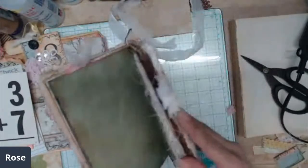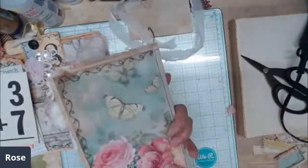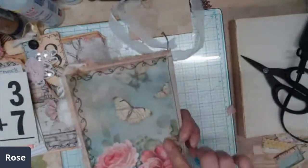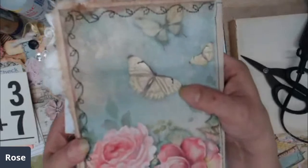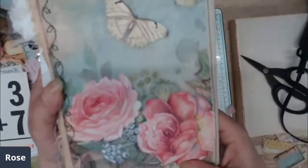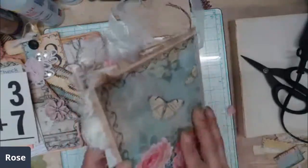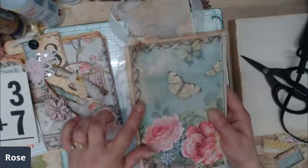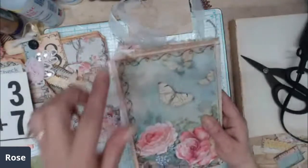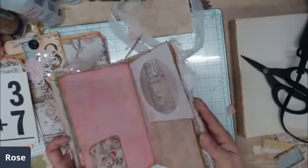Yes. And it matched all, her papers matched all of this. They had all the colors. And I loved it. Even the butterflies have that real neutral color. I love what your sewing machine does. I love that embroidery look on there. That is so neat. That vine stitch is my favorite one. I overuse it, but I love it. It is gorgeous.